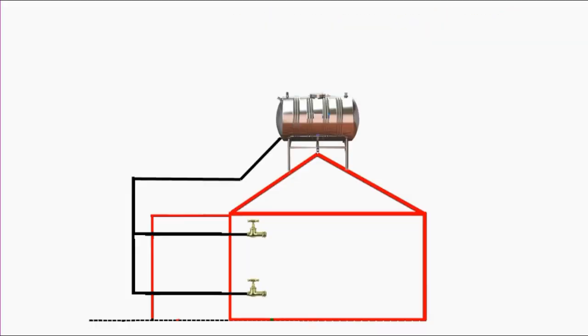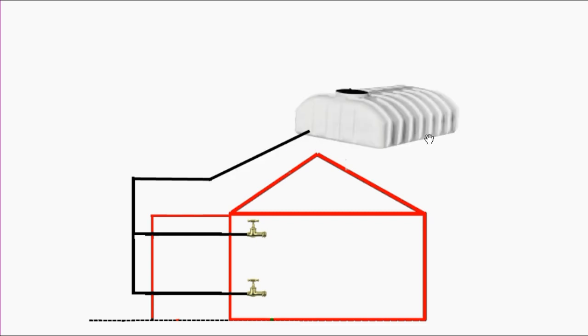You might try putting the tank on your house, but you better be careful. If you don't know what you're doing, the water tank is going to go right through the roof and could kill you — that's not a good thing. You better get a structural engineer. You might try some of the innovative flat products and lay them on the roof, but once again, you better make sure you know what you're doing or it could crash right through.